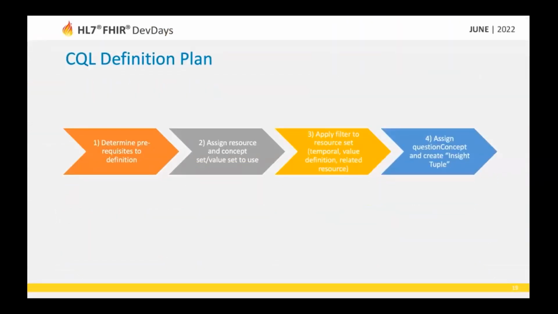And so when we're making our explicit CQL definitions, as we saw earlier, we run through some very simple steps for doing so. First one is to determine what the definitions actually required are. Then we assign different resource and concept sets that we're going to retrieve from the FHIR server that identify that positive operation. Then there's a filter if there's a temporal concern, such as you need a previous condition or some sort of values in which you're only looking for, say, highly severe cases. We apply that filter. Once that filter is applied, we assign a question concept ID as well to a local question concept set and create that tuple, as we saw earlier, that insight tuple.